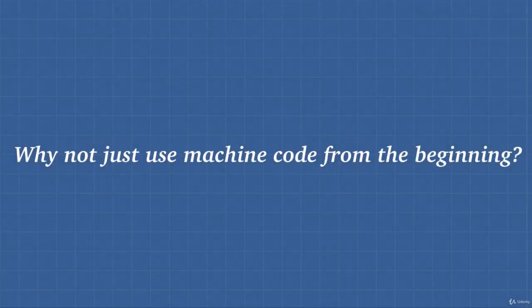Here's another test for you. It may be something that you've been asking yourself throughout these past couple of videos. If we have to do all this interpretation and compiling of the language, why not just use machine code from the beginning? Why don't all programs just use machine code ahead of time? We compile our code, let's say JavaScript, and then we just give our websites our machine code. So they don't even have to worry about all this compiler interpretation and JIT compiler. What do you think the answer to that is? Take a second here, pause the video, and see if you can answer this yourself to test your comprehension.